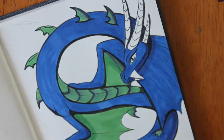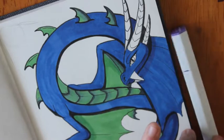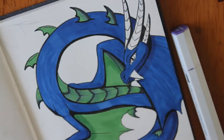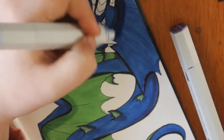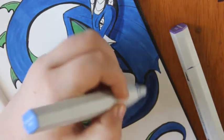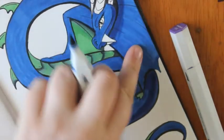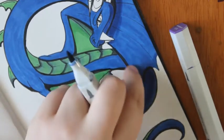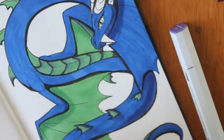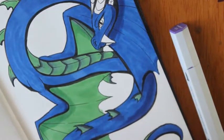And then again, if it hasn't blended in well, you just grab the blue that you started with and mix it in there. It works better if both layers are wet, whereas my blues are dry, because I did most of the wings and stuff the other day before my camera went flat.